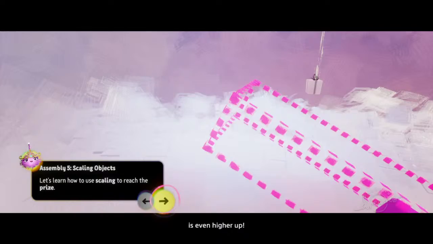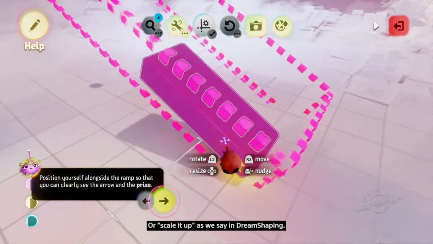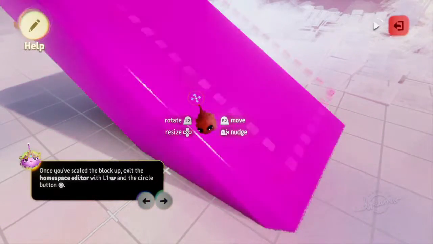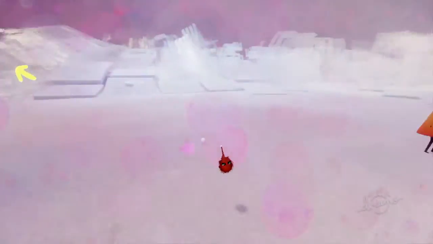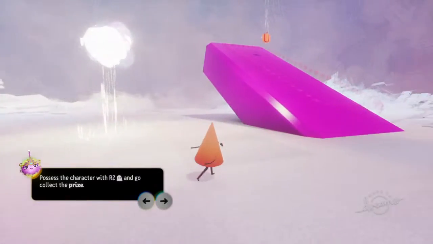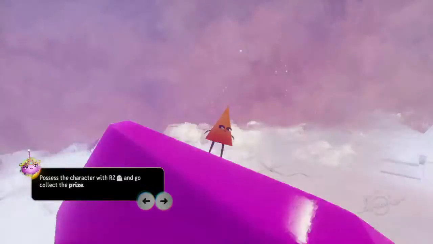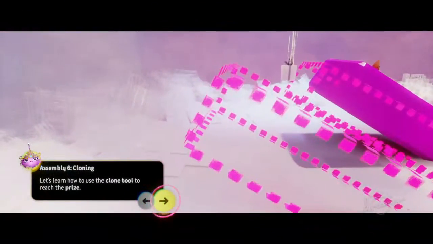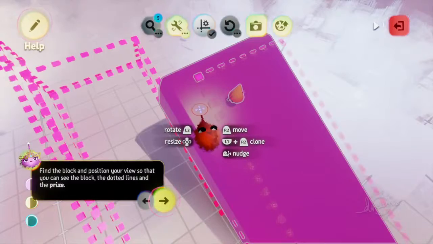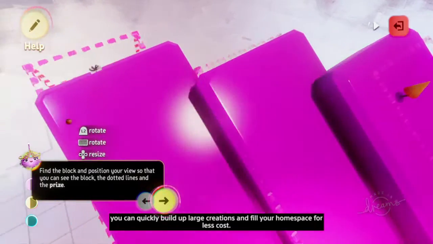The next prize bubble is even higher up. Maybe we can make the ramp bigger to reach it, or scale it up, as we say in dream shaping. Now, let's discover the secrets of one of the most useful tools in the whole Dreamiverse. Clone. By cloning objects, you can quickly build up large creations and fill your home space for less cost.